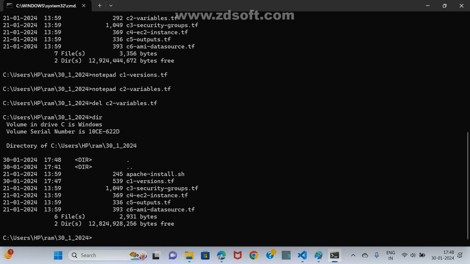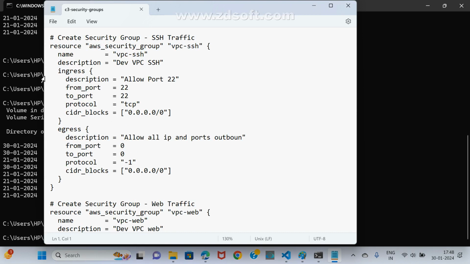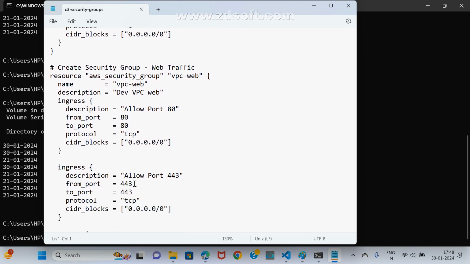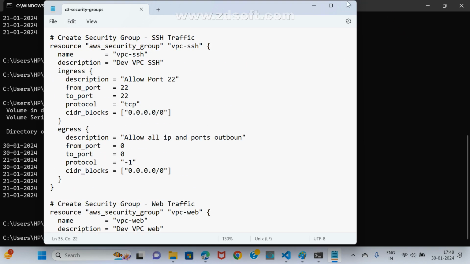Next, security groups, you already know, right? Yesterday we have seen notepad, notepad security group. That means C3. Just observe, within a glance. Just check it. Ingress from port to port, protocol, CIDR block. Egress from port 0 to port 0, protocol -1, CIDR block 0.0.0.0/0, anywhere in the public. In the same way, this is port 80. Port 80 is nothing but for HTTP purpose. 443 is for HTTPS purpose. Again, ingress is there. Two ports are opening, one is port 80, one is port 443. I hope we have already seen this yesterday.